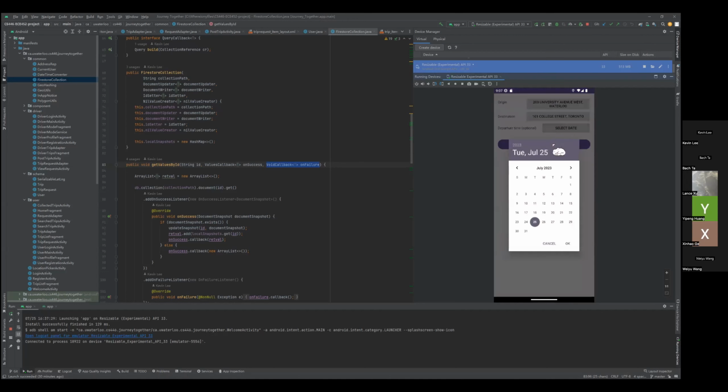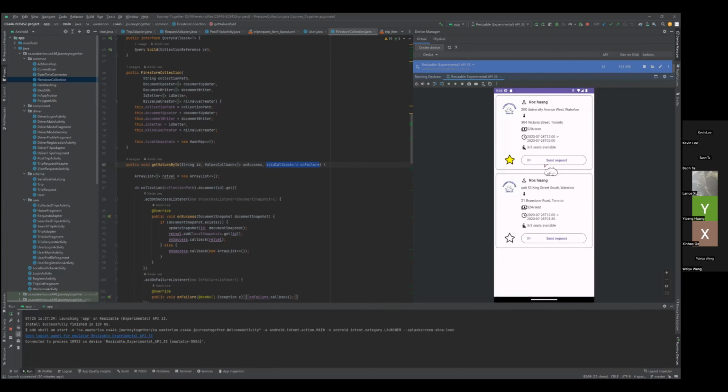I want to go on Friday, 2 p.m. I can search this trip, which was posted from 12 to 2 p.m. And you can see that if I collected this trip before, the star is filled with yellow.